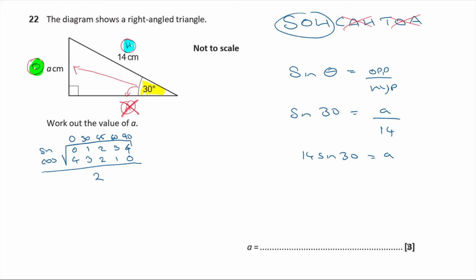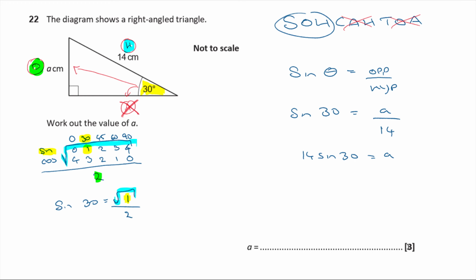Okay, now the way this little handy table works is that if I want the sine of 30, I look up sine, I look up 30, and I see where they meet. That tells me that the sine of 30 is equal to, don't forget I've got a square root there, the root of 1. The root goes over all of them, and I picked out the 1 because that was the 30, and then that needs to be divided by the number on the bottom, this 2, so that needs to be part of my answer as well.